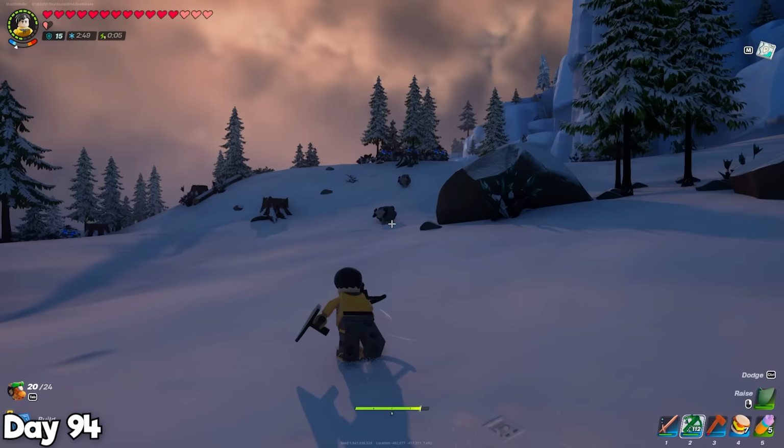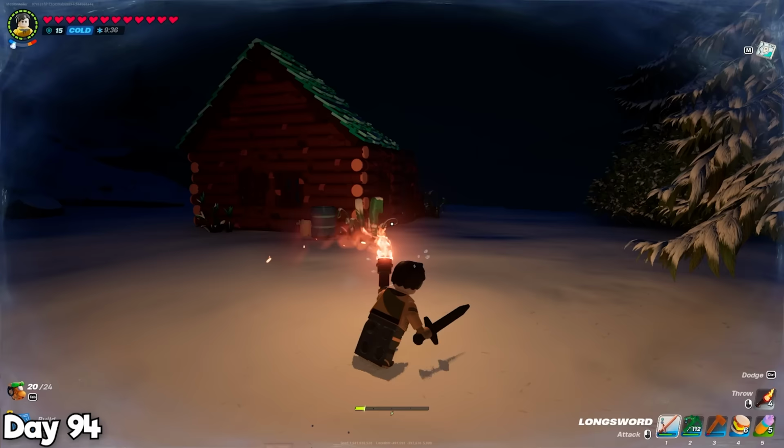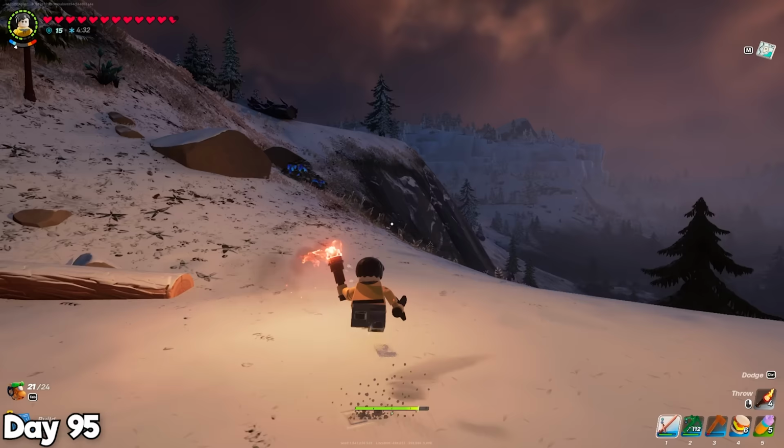A brute to fight. There's a ruined castle over here, and it looks almost complete. We might as well help ourselves to this chest. Oh, okay. Once again, night has fallen and we're cold, so let's hide in this house for now. We'll place down a campfire to keep us warm, and then we just wait. It's morning again. Let's continue our search.